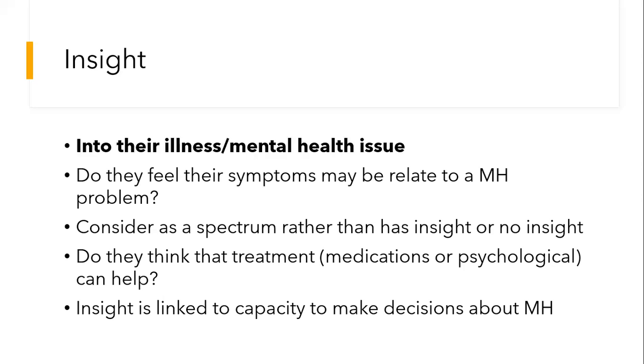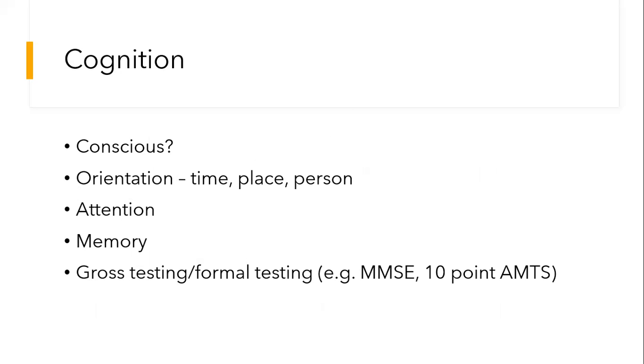is an essential part of the criteria for demonstrating capacity. For somebody to have capacity, they need to be able to understand information, retain that information enough to be able to communicate their decision and weigh up that decision. So weigh up the pros and cons and the risks and benefits. You must be able to do all those things, which is weigh, retain, understand and communicate your decision to demonstrate capacity.